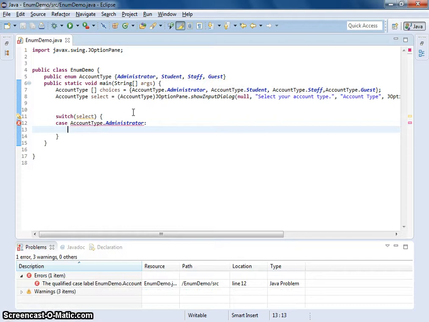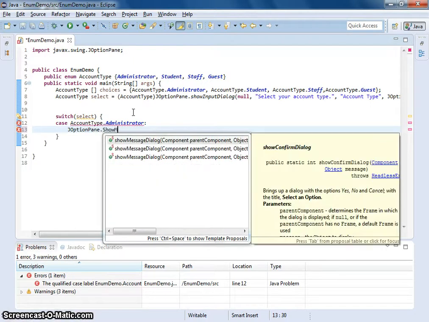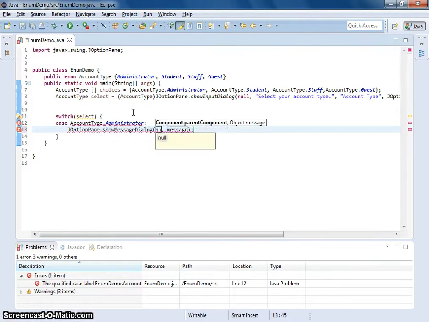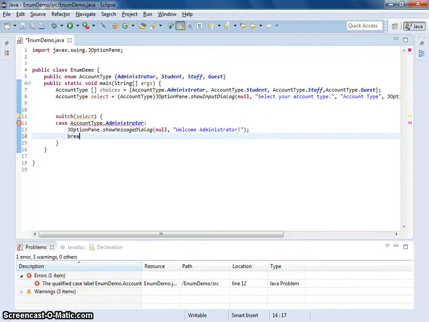and in the case we want to say JOptionPane.showMessageDialog and say welcome administrator, and then we just do the break.